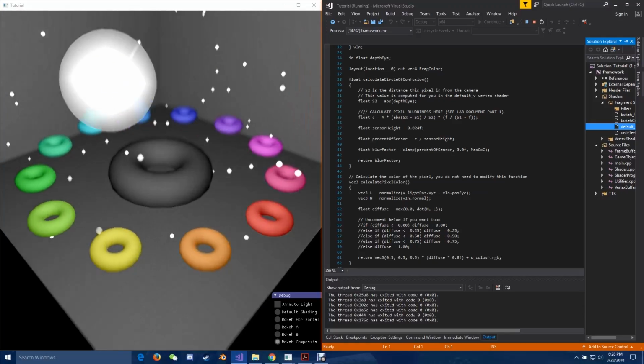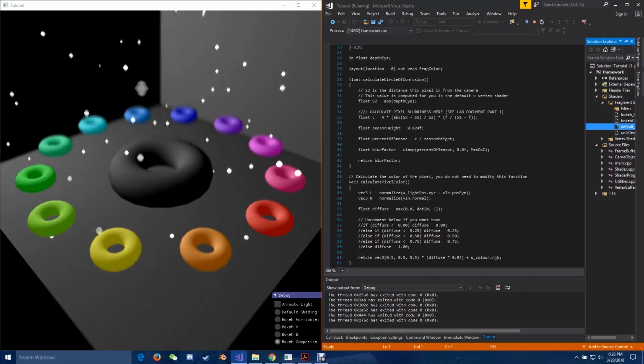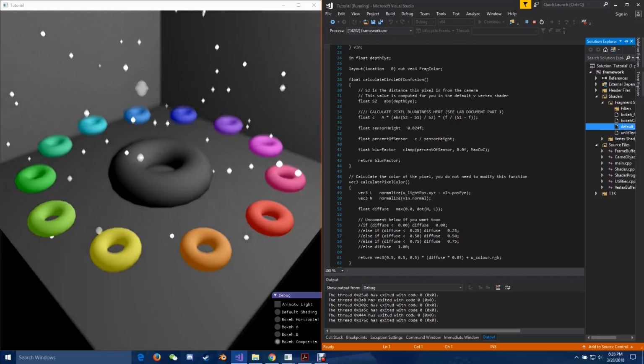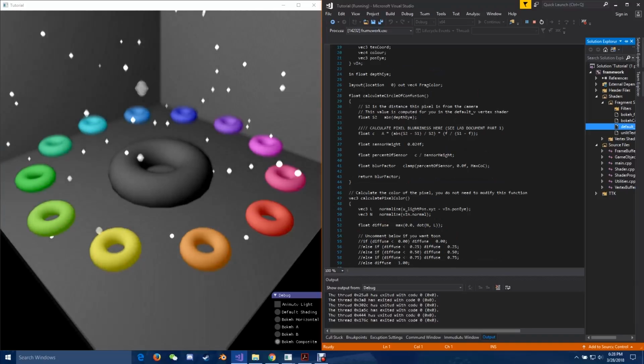And then we have two functions. One is float, and it's called calculate circle of confusion.